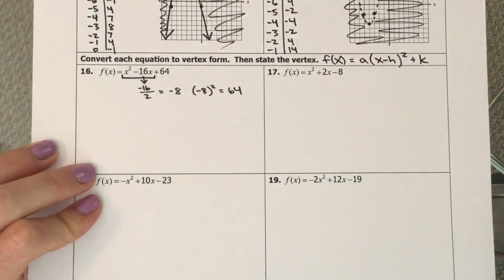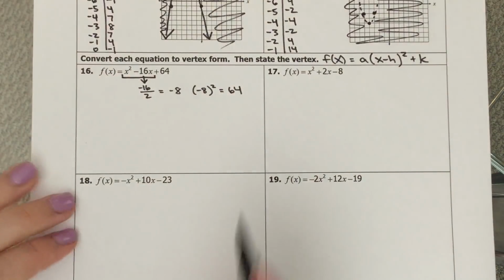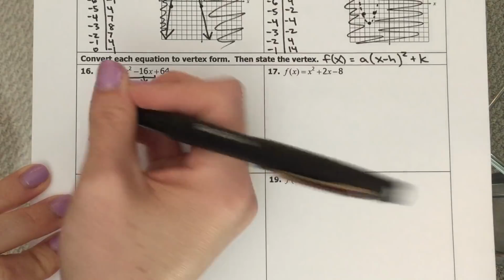All right, so that gives us 64. We're actually in this kind of weird position because the 64 is already the right value, and that's pretty rare that that happens. So we're still going to go through and do the process the way it's supposed to be done. So we are going to take this. This is the new value of c.